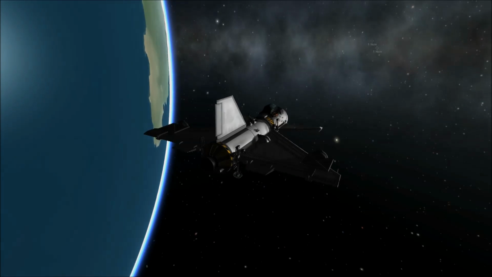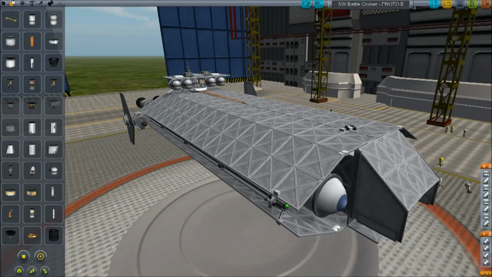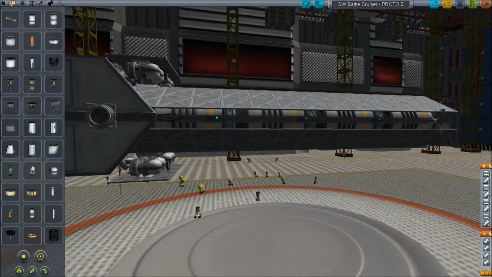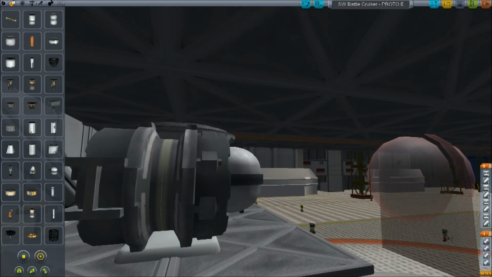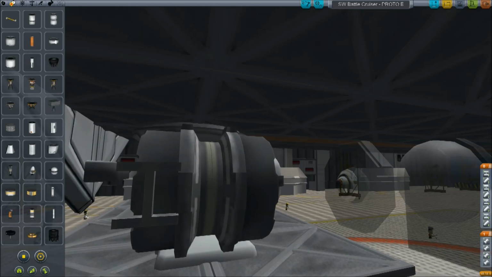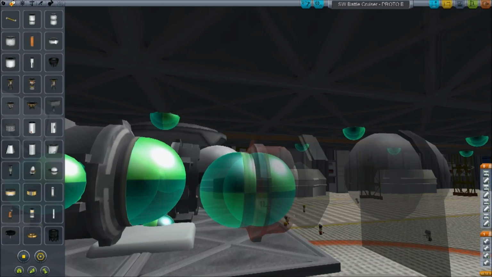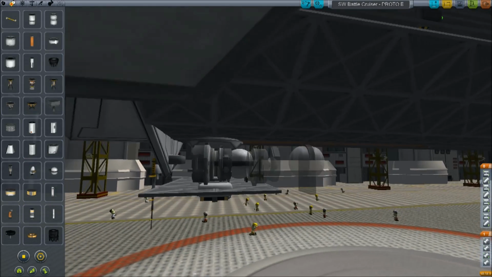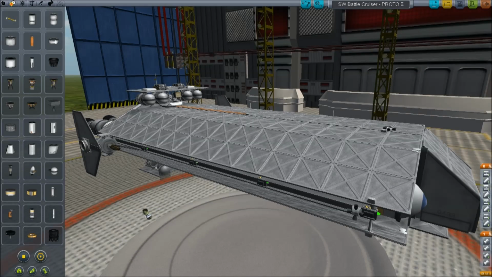Nice and simple. Now let's have a very quick look at the Battlecruiser. I'm not going to go into it too much because if you've watched this tutorial, you already know probably how this works and be able to make your own weapons as such. So I'm just going to take it apart a bit so you can see how I've done it. This is the smart missile system, which is just comprised of one RCS tank, one smallest probe body. If you can see, there's one linear RCS port in the middle of that, which is just then attached to a docking port. So it's just four parts, very, very simple, fired manually. No one has asked questions about the SMS, so I'll leave that there for now.